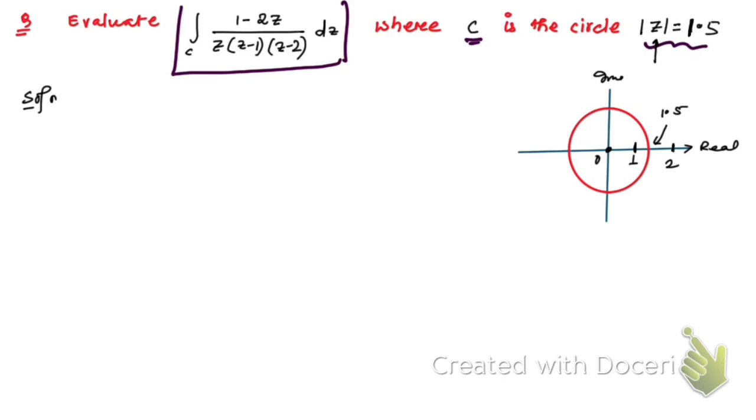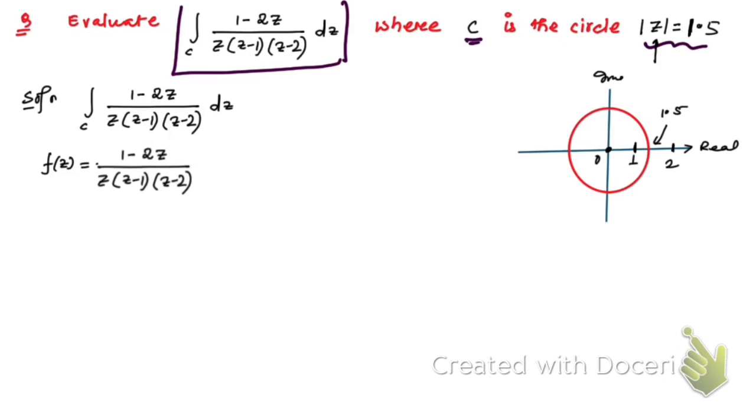So this is the integral here, and the function f of z is here in this case. Let me write the function in. This is the function, this part here you see. So this is the function f of z. So first let me write the poles. Let me find the poles.